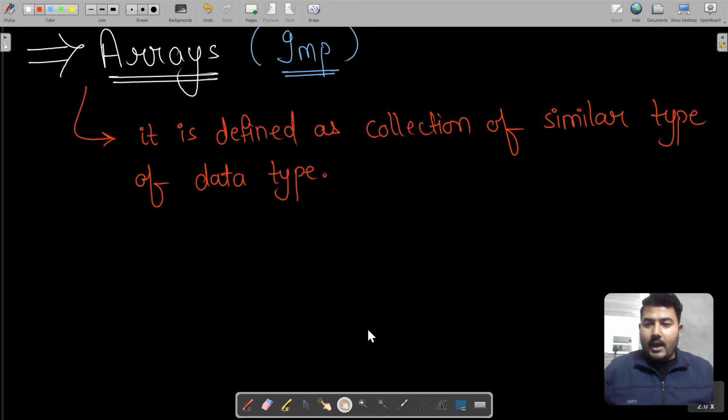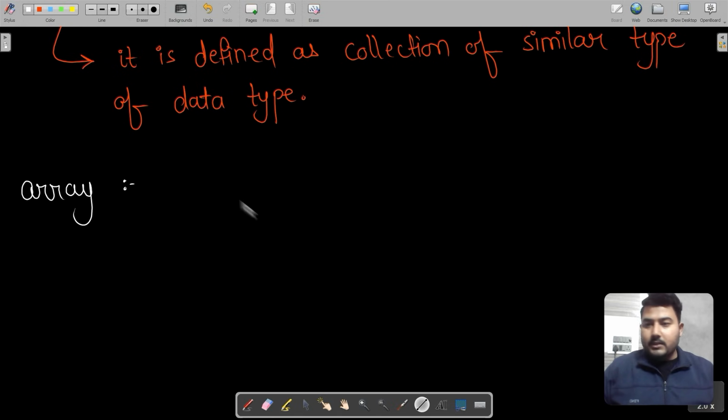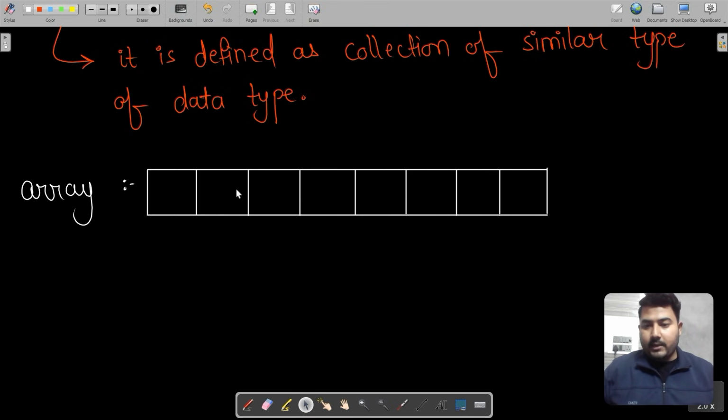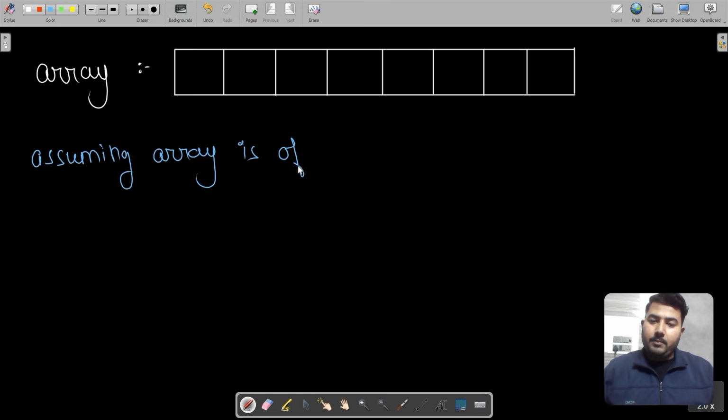So what exactly does this array look like? If I want to imagine our array, it would look something like this. This is what the actual structure of an array looks like. Now, just like our data types, this array also can be of different data types. Assuming this array is of type int, just for the sake of information, let's assume that for the beginning.